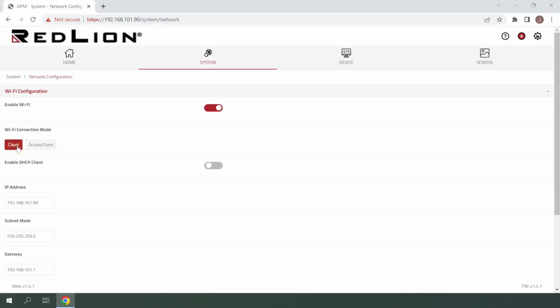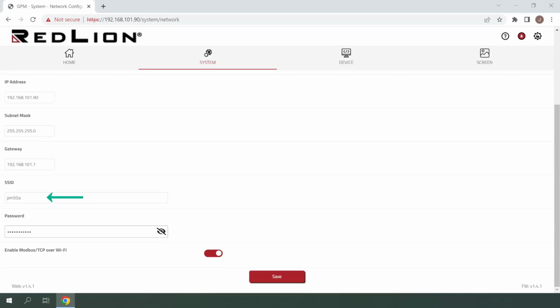The next option we see here is Enable DHCP Client. This option applies if the Wi-Fi access point that the PM-50 would be connecting to is configured as a DHCP server, in which case the PM-50 would get its IP address from that connection. For this example, we will leave the Enable DHCP Client option disabled because we want our PM-50 to have a specific IP address, which we configure directly below here, where you see the options for IP address, subnet mask, and gateway.